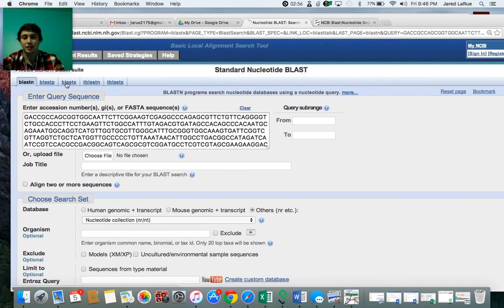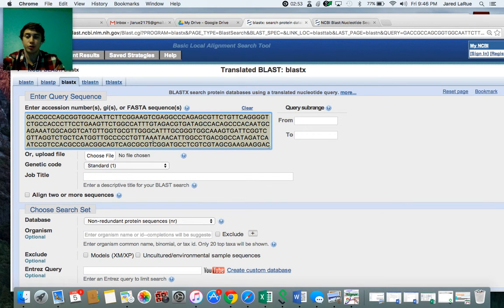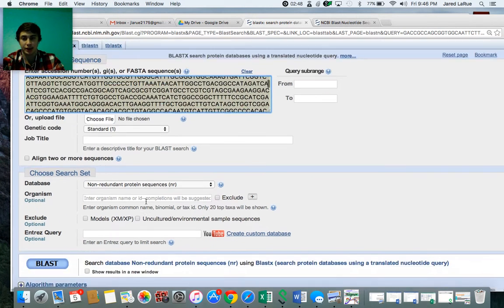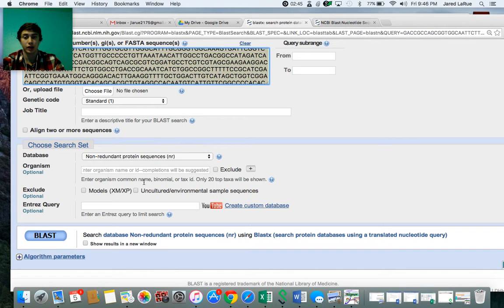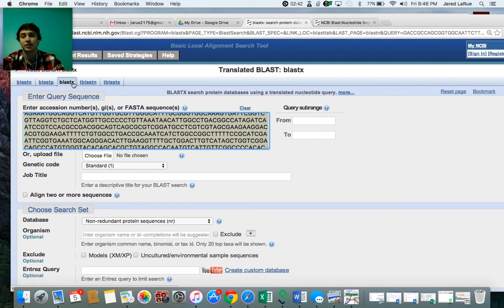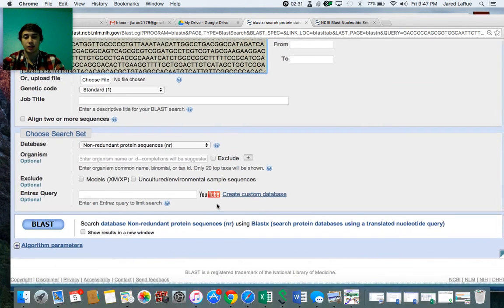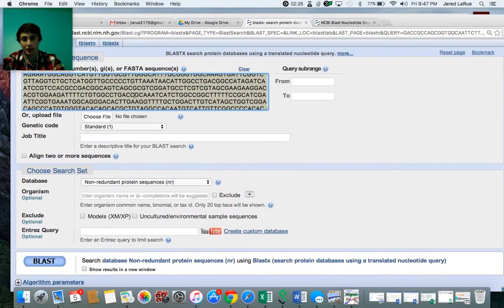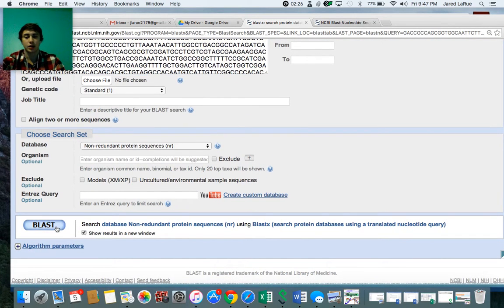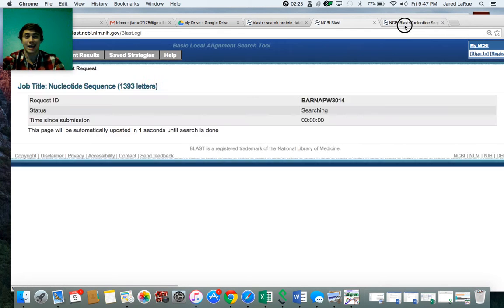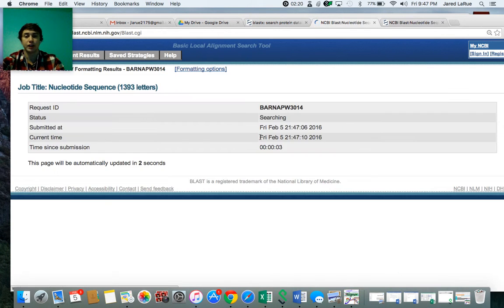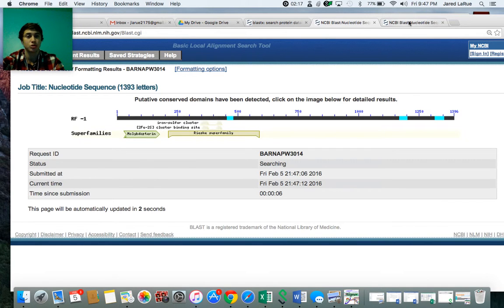Meanwhile, I want to do a BLAST X, which turns your sequence into a protein sequence and then compares that protein sequence against their protein databases that they have. I shouldn't say protein, it does the amino acid sequence, but you get the picture. It turns your sequence into amino acids and compares that to the amino acids that are known in its database, and that's just by putting in your DNA sequence. Again, gonna open in a new window. Those generally take a couple minutes to search, so don't be worried if it's just sitting here at this screen for quite some time. It usually does that.